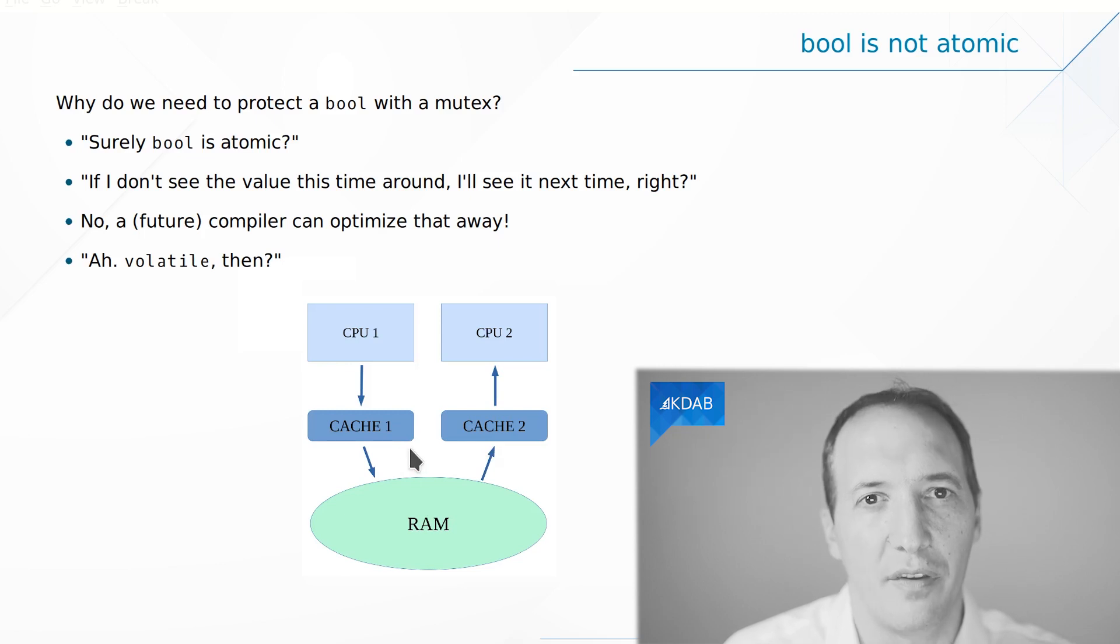And what needs to happen for this to work is the first thread has to release the changes, which means propagate from the cache to the RAM. And after that, the second thread has to acquire the changes by reading from the RAM and putting that into its own cache. And it's only the full sequence acquire and release that leads to seeing the new value. So that's why you have to forget the whole concept that boolean is atomic so this is good enough, or volatile will fix it. This is not the case.